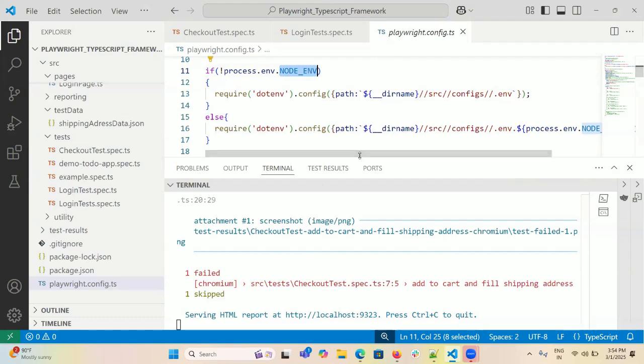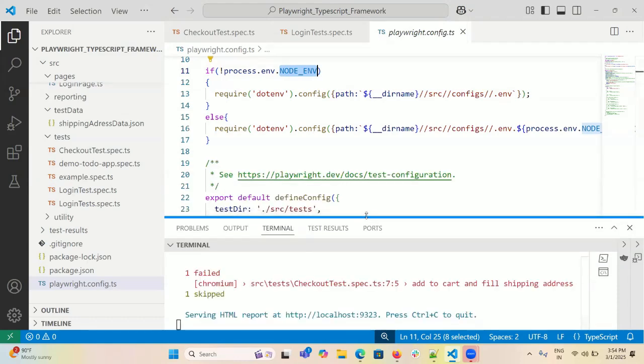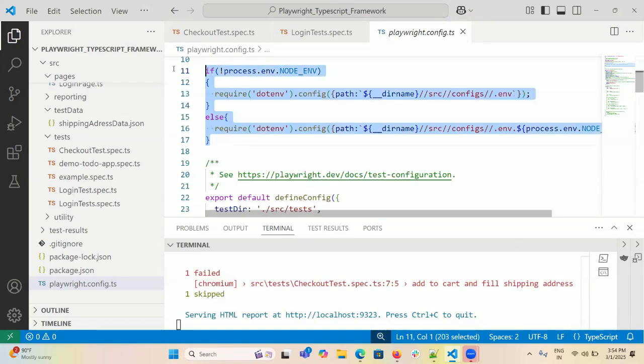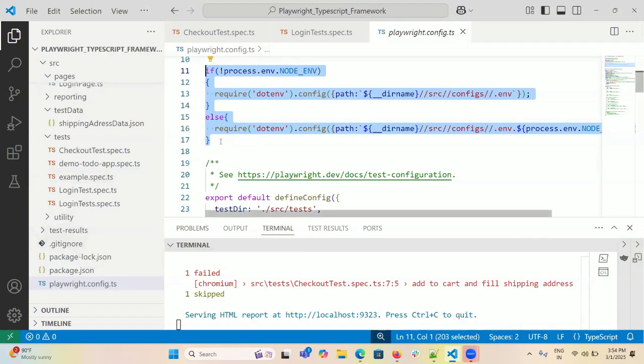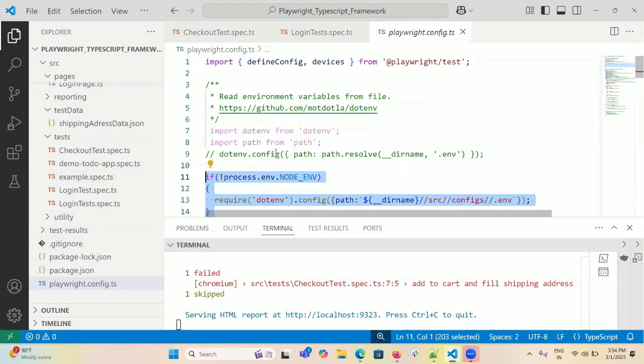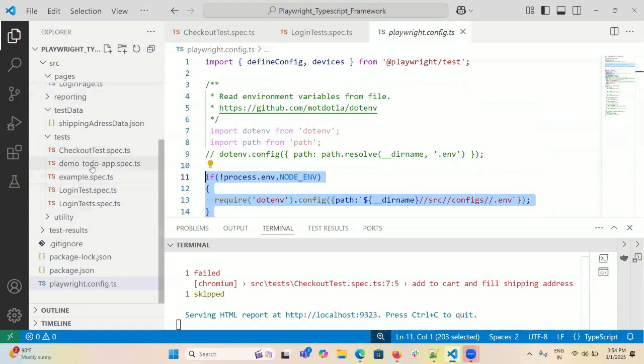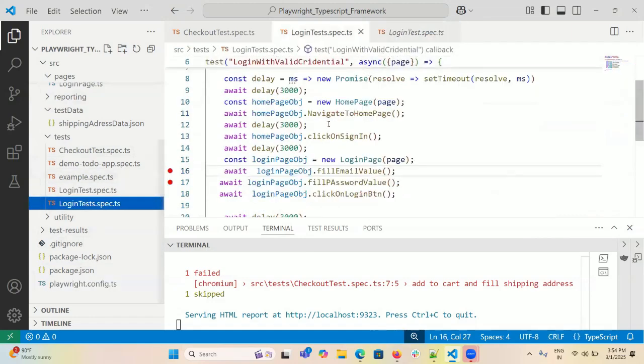Both things. If you don't want to set, that is also fine. If you want to write some other pattern to use config files, it's perfectly fine. You can write that code anywhere. Maybe you can create a different module to get the property file, right? So login test is working in that way.